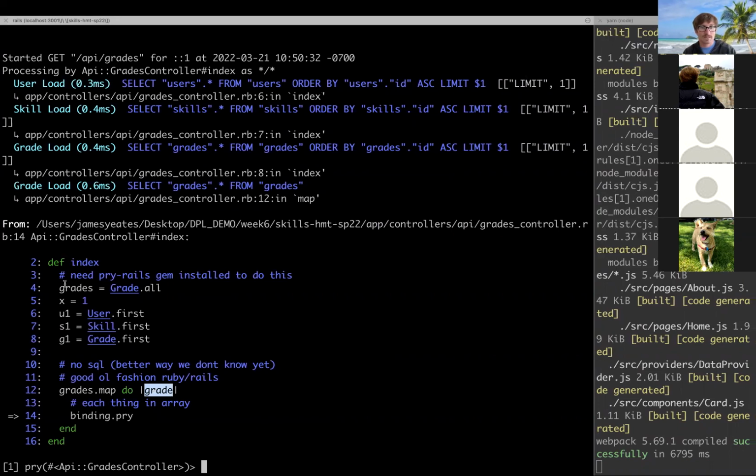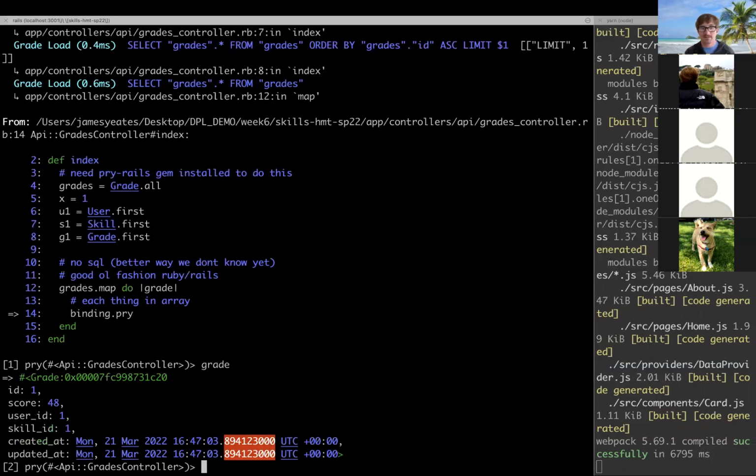All your grades. So grades is all my grades. I'm doing a grades.map do grade. What is this grade? Because I'm right here in my code, what I'm asking is, what happens if I type grade? Is this undefined? Is this all my grades? Is this one grade? Should be all your grades, right? This is just one grade. Okay, so it just starts with the first one. Yeah, I'm in my map function. That makes sense. There's my first grade.